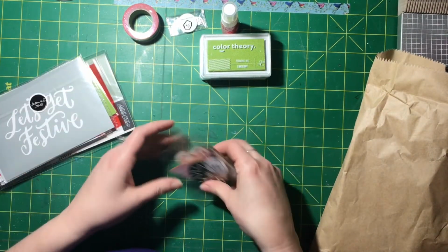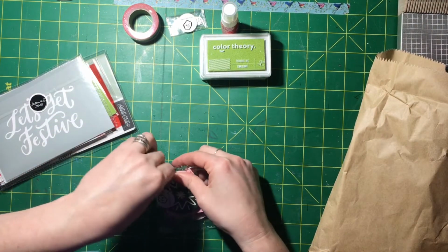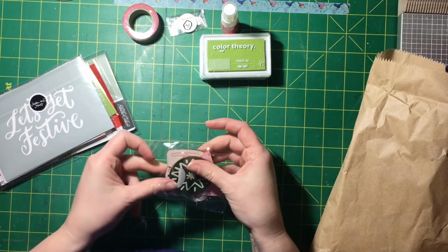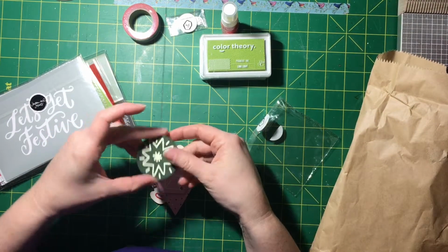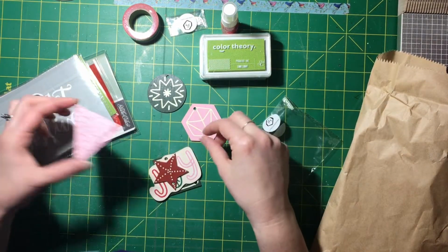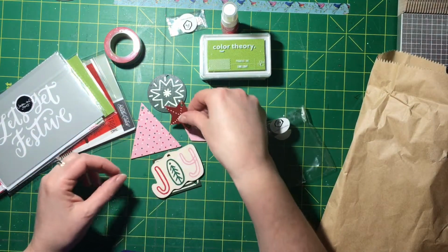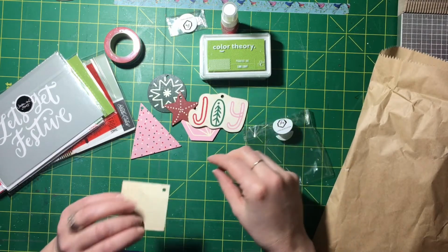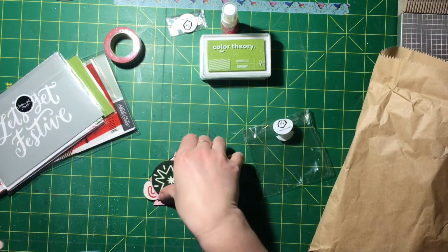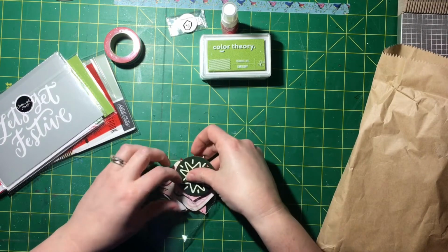Okay, now what? Let's look at this. This is also Life Love Paper. I thought I read something too that they said it wasn't going to be just their stuff. And I don't know if they have people who design for them. These are all wood pieces. What a fun Christmas collection to have, like pinks. This all goes together, which is awesome. Cute. I love that. Okay. That's awesome. Those are good chipboard. Wood veneer.